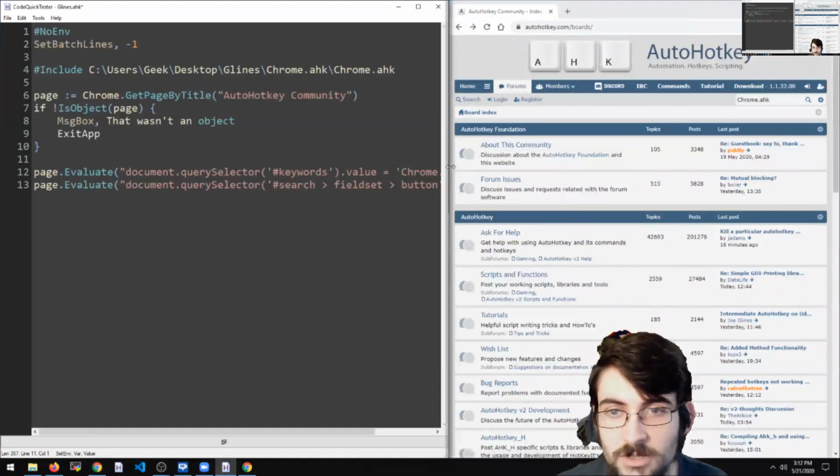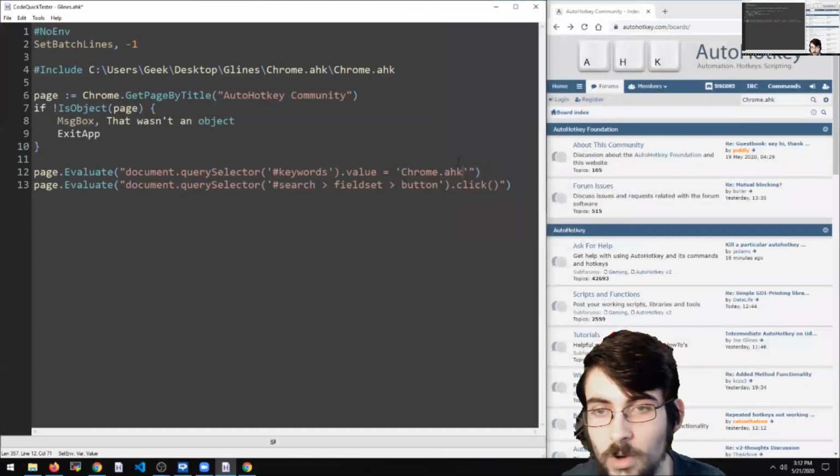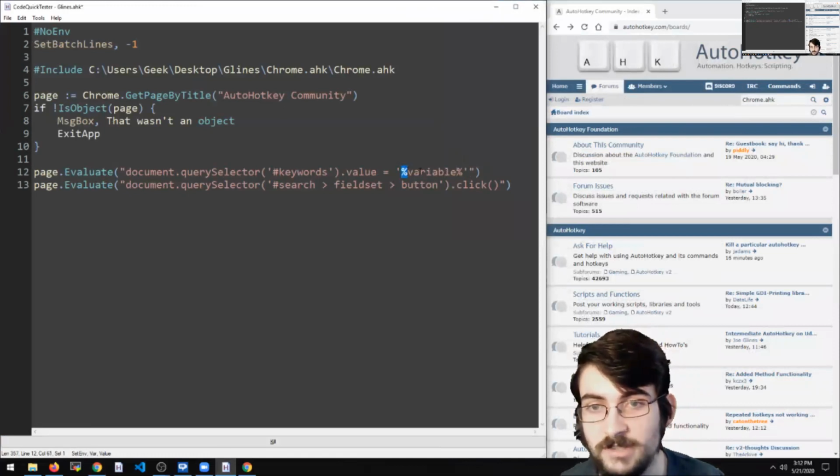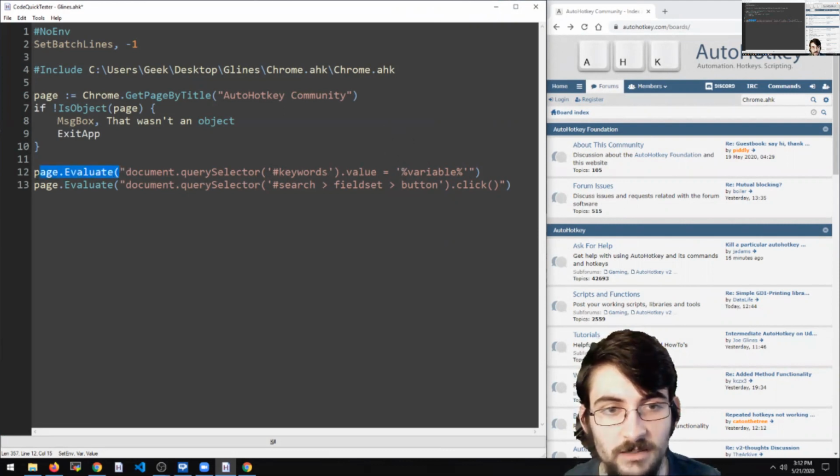Sometimes what you want to input won't always be just a static string. And you might be tempted to try to reference a variable here using this percent sign syntax. And while that works in some places in AutoHotkey, it won't work here. You'll need to use the expression syntax. And what that means is when you're calling a function, everything inside these parentheses is an expression.